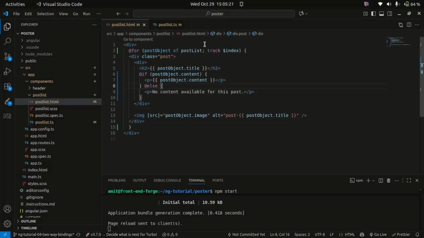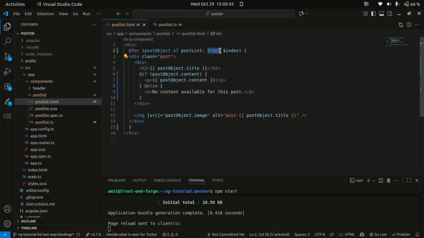Now you might have observed track over here. This is similar to the trackBy function that we used to have earlier. The track expression allows Angular to maintain a relationship between our data and the DOM nodes on the page. This allows Angular to optimize performance by executing the minimum necessary DOM operations when the data changes.